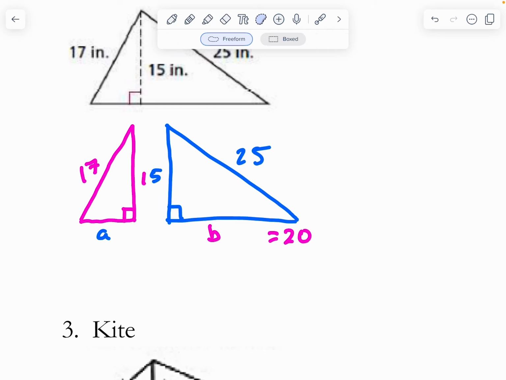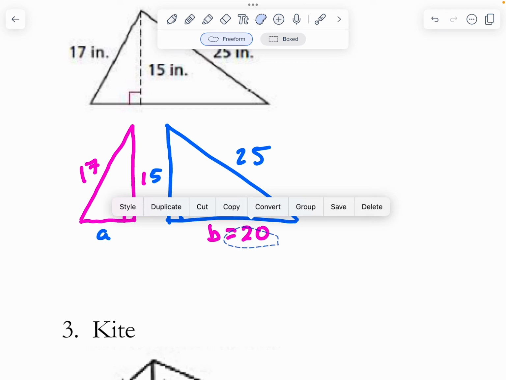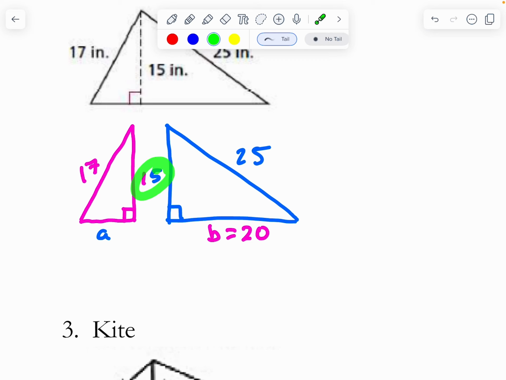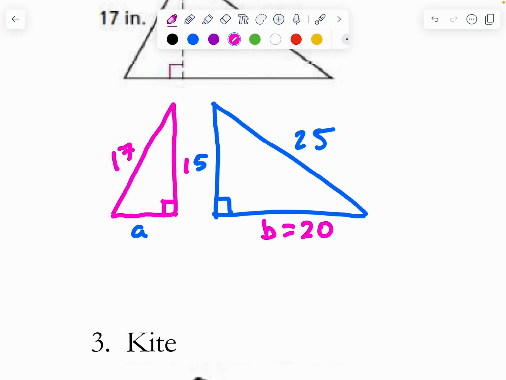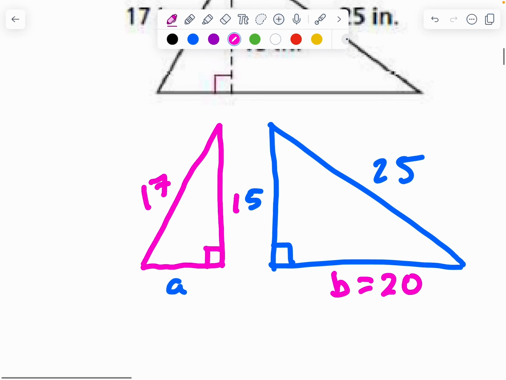Again, I know that because I know my Pythagorean triple, 3, 4, 5, and because 15 is a multiple of 3, or I guess it's of 5. 3 times 5 is 15. 5 times 5 is 25, right? 15 and 25. Therefore, 3, 4, 5. 4 times 5 is 20. Otherwise, you have to use the Pythagorean theorem, and that's what I'm going to do over here, just to show you guys how that would look if you don't know your triples. All right, so we found our base here. Saves us a little bit of time.